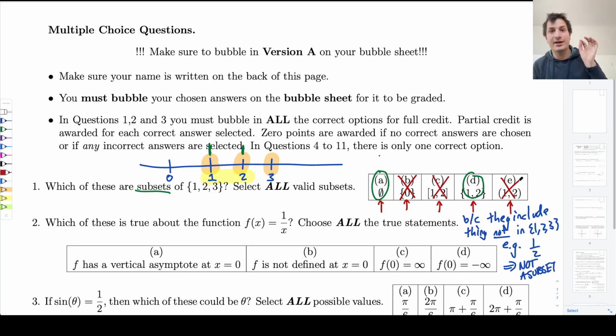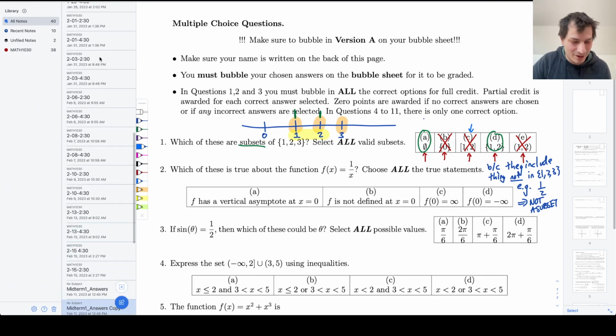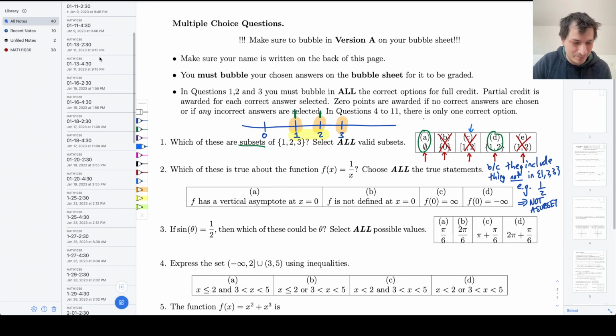Okay. So a lot of people, I think, on the actual exam selected option C, and that was probably because on the practice test the question was about what is a subset of the closed interval 1 to 2. So if you were confused by that, make sure you check it out. This question was by far the question that the most people got wrong on the exam. And I think the reason that so many people got it wrong, I was looking through the notes to try to figure out what happened.